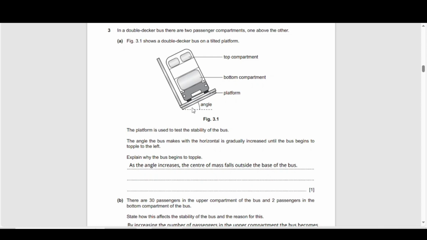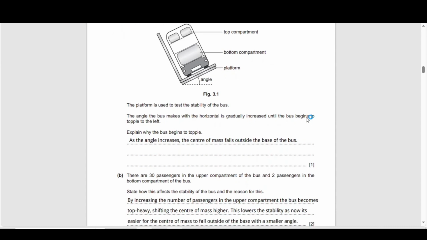As we increase this angle, we are achieving exactly that. So we have the center of mass, we keep increasing this angle. As you keep increasing the angle, the object's base keeps moving further and further effectively towards the right. The center of mass still stays the same. And then if you drew a line from the center of mass downwards, the center of mass now lies outside the base. And because of that, the object is no longer stable. So that is why when you increase the angle there, you will also decrease the stability of the bus.